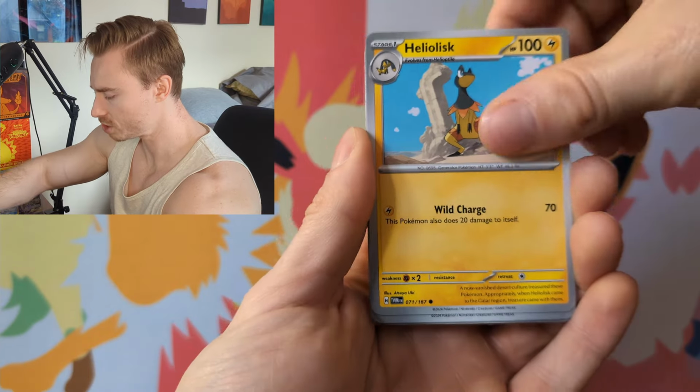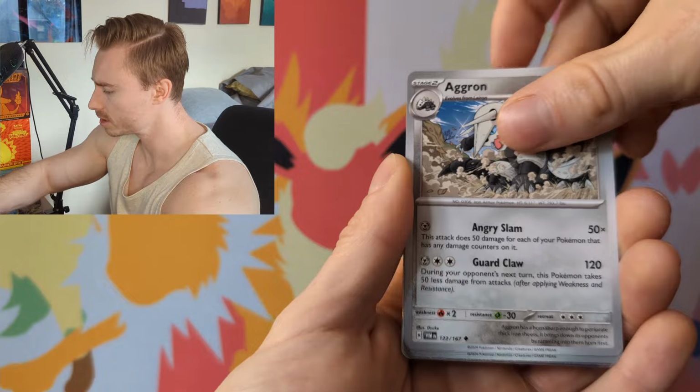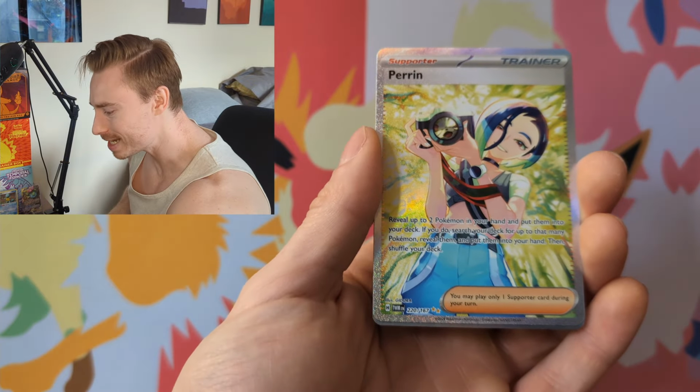This is all anticipation for the special illustration. Abby Bomb. Bug catching set. Come on, Aggron. I see you. I see you. I see you. And we get a Perrin special illustration.